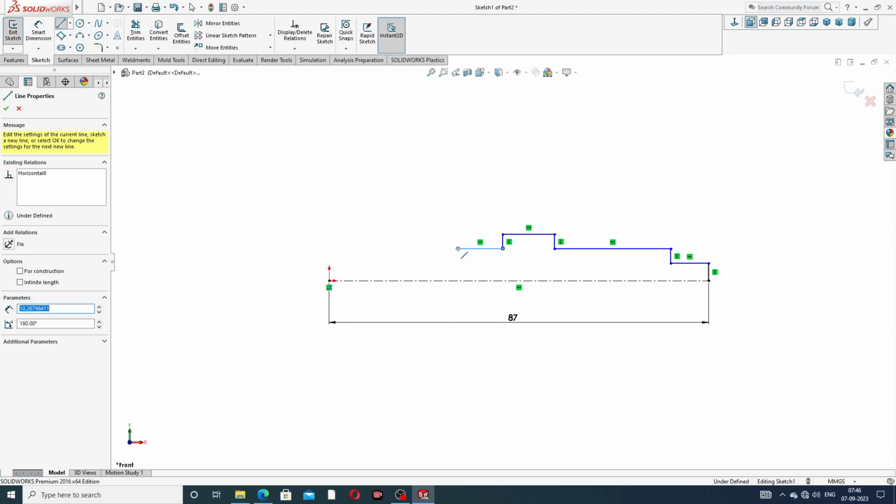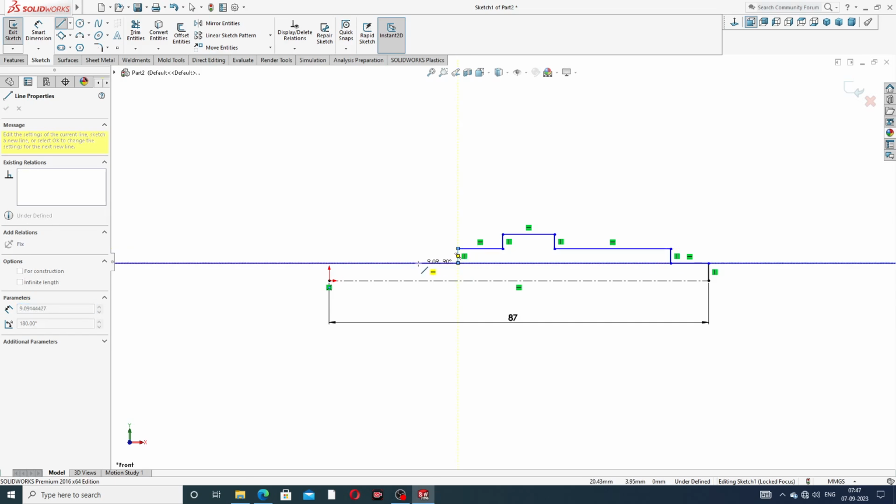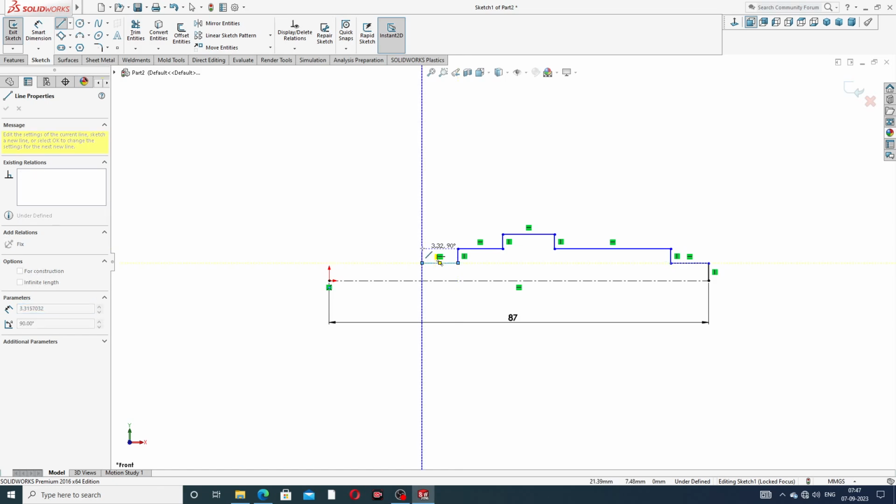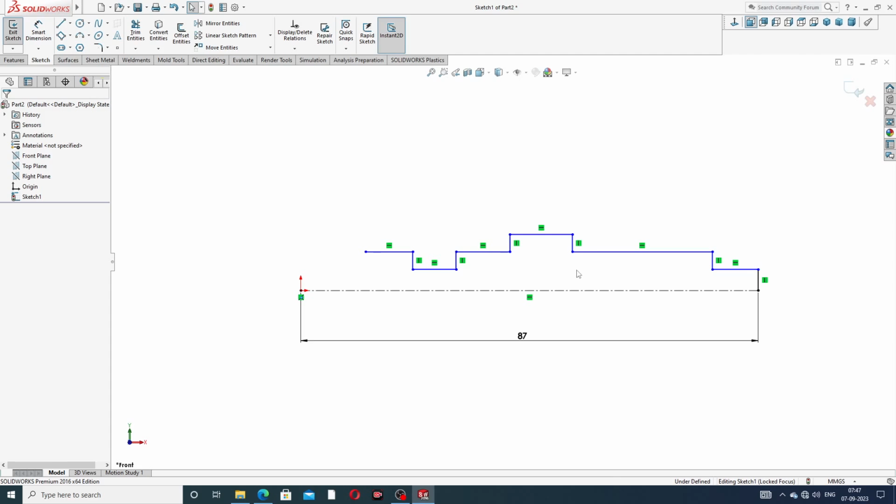Okay, this is drawing here, and this is perfect, and this is also drawing this. Okay, this is drawing here, and this is perfect. Okay, this line is this.